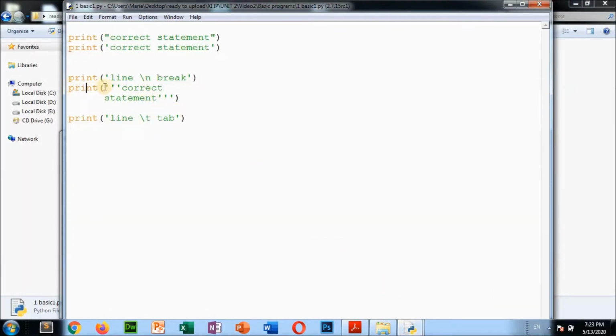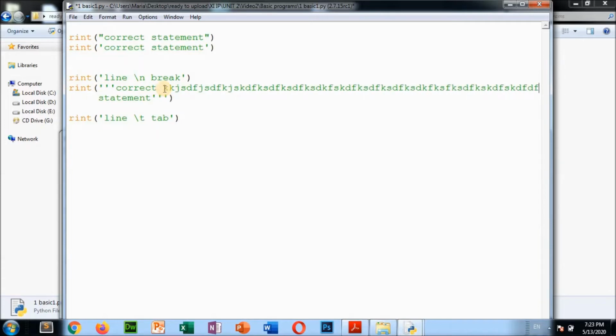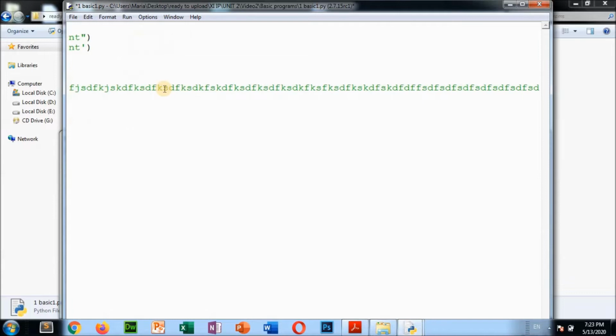After that again here see print correct statement. Triple quote. If you give this triple quote here, that means continuation of the first line. Okay, this line you are writing here. So if again you are writing something here like this, and then here after that again you are writing, so your line is too large. So in that case you can use this triple quote. Okay, at the time of print statement, if you write in triple quote, that means continuation of this line in the next line.